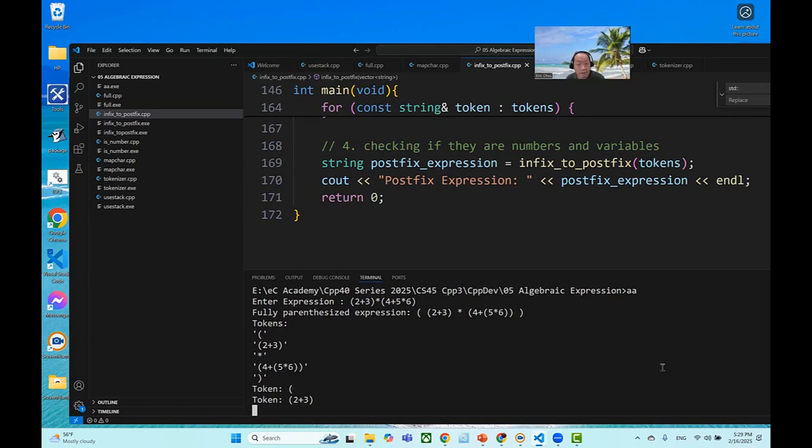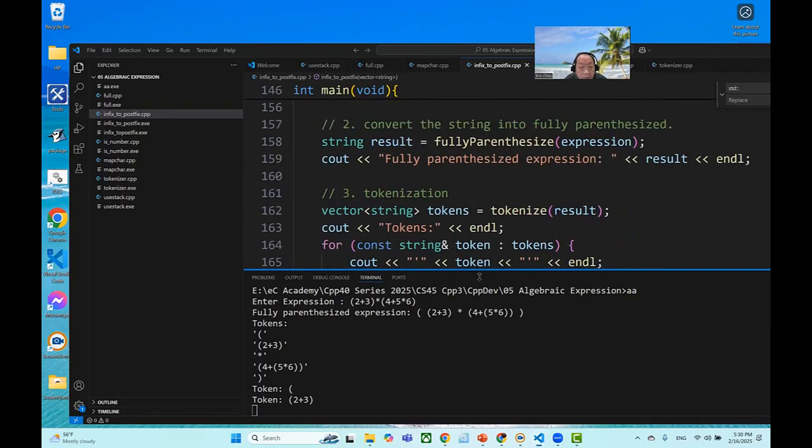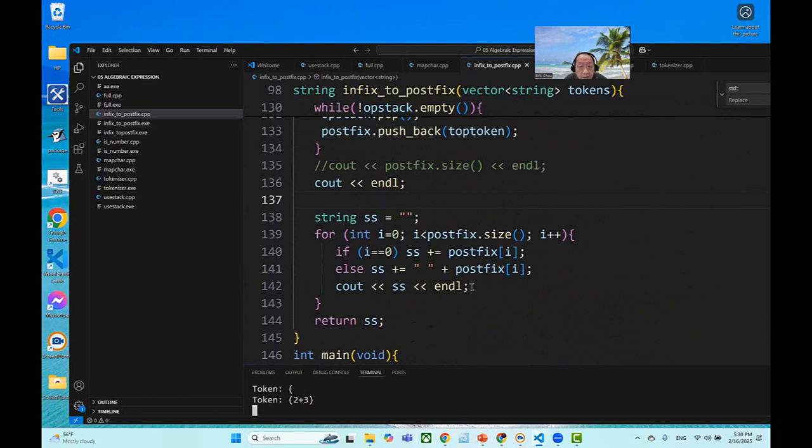Somehow this one got stuck. And the fully parenthesized, they have an internal problem. I think that's my own problem. That's actually related to the release of the program. There are still some bugs when they got released. So let's go back to the fully parenthesized.